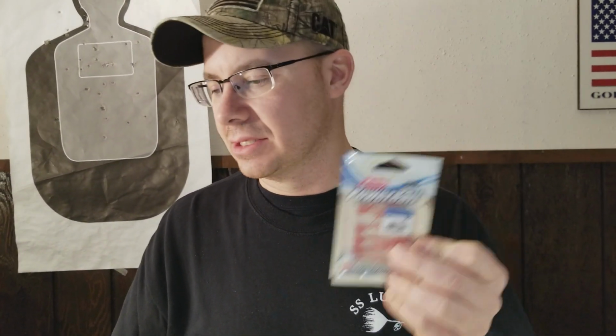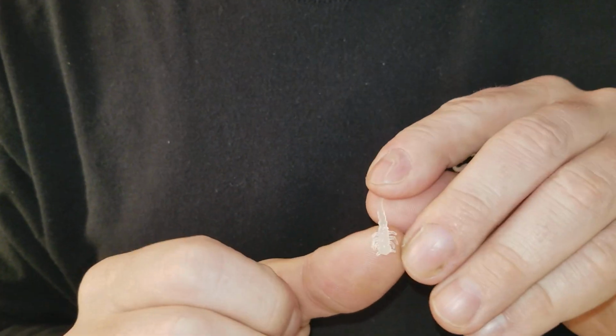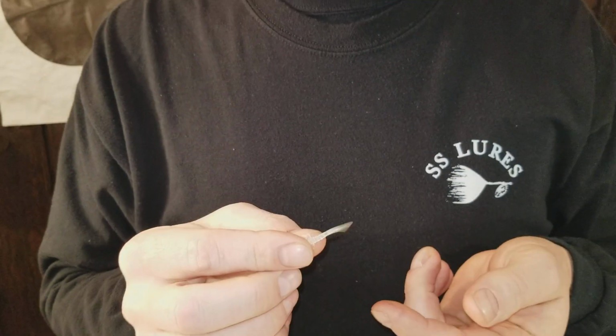I also like to use these Berkeley PowerBait. They call them sword tails, and they make some different ones too. These are my favorite ones. This looks like a little bug or a little creature bait. We'll zoom in here and see how well you can see this. It's really small, so it's hard to see, but it's just a little crustacean looking bait. It works just like the Impulse bait. You put it on there, it swims around, and it looks like a little fish or a little bug. It works pretty good. I know last year up in my area, they were catching a lot of fish on them.